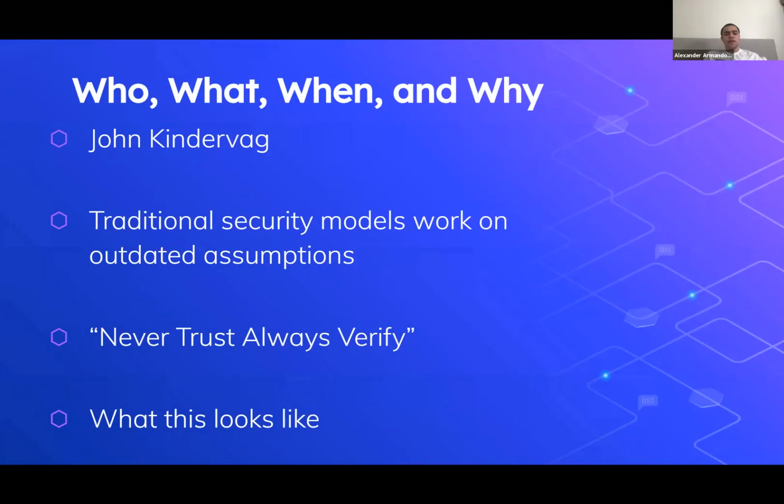So for the who, what, when, and why, it's just going to go over the basics of how it was created. John Kindervag created the Zero Trust Network model in 2009 when he was the vice president and principal analyst at Forrester Research. In his time at Forrester Research, John had realized that the traditional security models are flawed. John believed that these security models were outdated because they still operated on the assumption that everything in the network should be trusted. This means that if a user's identity is compromised, the network may not detect the potential problems until it's too late. This caused John to create a new security model based on different core principles.